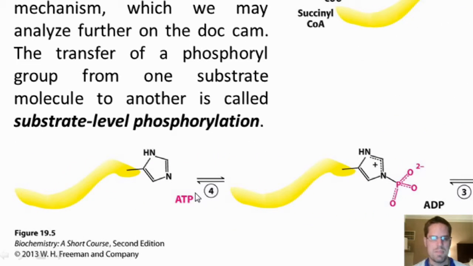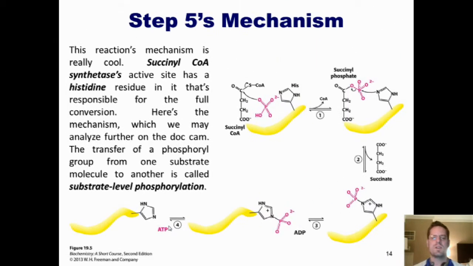to ATP. I have to confess that I'm somewhat confused by this, because in the previous slide, which I stole directly from our book, it shows GDP being converted into GTP instead of ADP being converted to ATP. In any event, the transfer of a phosphoryl group, such as this one, from one substrate molecule to another is called substrate-level phosphorylation. In effect, this phosphoryl group is being transferred initially from succinyl-CoA and through on to ATP.